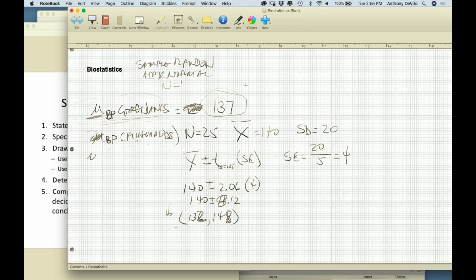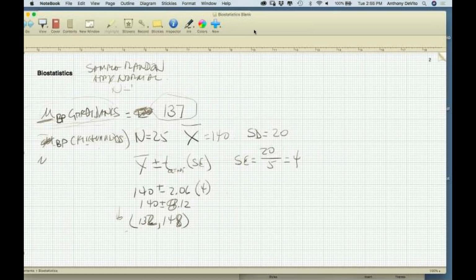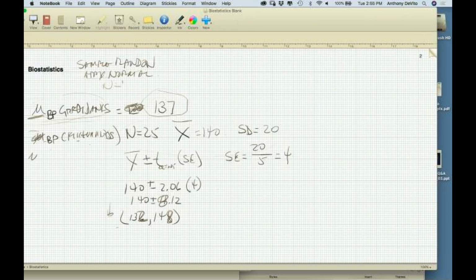I'm going to do this a little bit differently, though. Instead of taking my t-score and calculating a confidence interval, I'm going to calculate what T and Z are. T and Z are the number of standard deviations that are apart, right? In either case, it's the number of standard errors or standard deviations the two measurements are apart.